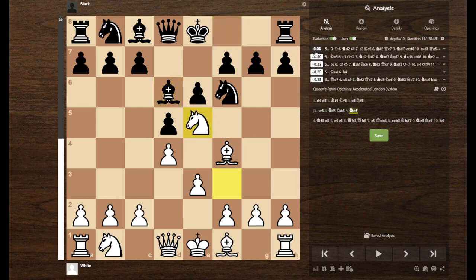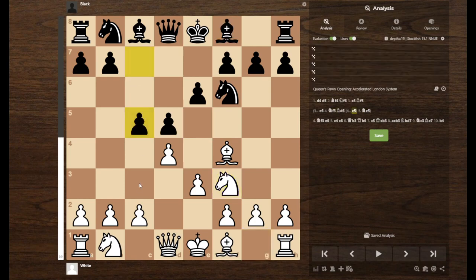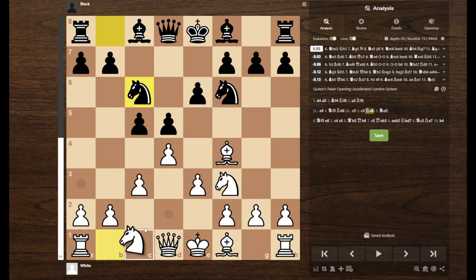The engine thinks it's a little better for black, but you get the knight in the center, you block the bishop. It's a great position, really. You have a pretty high win rate. And against the move c5, you can play c3, and now the most common move is knight to c6, which is a little bit of an inaccuracy.